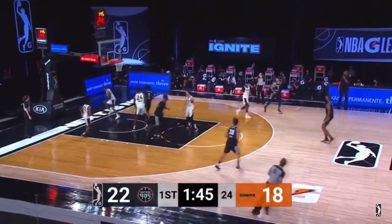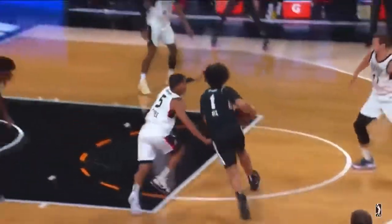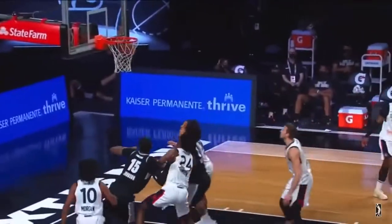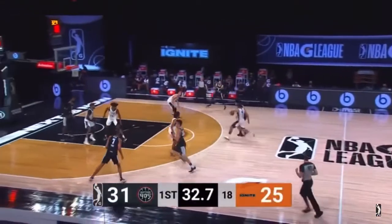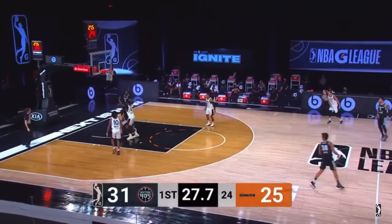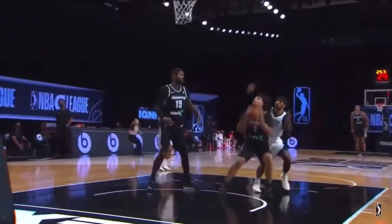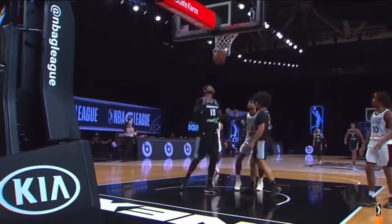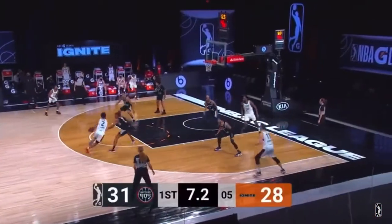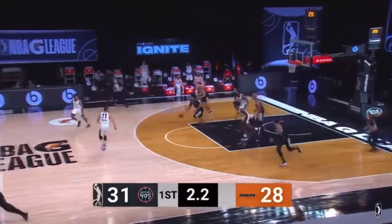Nix bullies his way in, and he uses the window to score. All the way, and it's a very good move by Dacian Nix, showing his handle, showing his ability. But if you're the Raptors 905, you'd rather them take those shots with no passes. Lead is 6. Nix going all the way in. Couldn't finish. Gets his own miss. Count it, and the foul. Again, it's getting pressured a lot. They want to speed him up, trying to be aggressive with him. So he's aggressive right back. As they get older, they're learning to control that and hone that energy into the game. But nothing wrong with that, to be passionate about what you're doing.